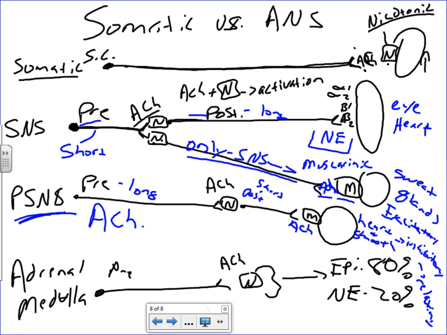And then the adrenal medulla. The adrenal medulla has a unique innervation when it comes to the autonomic nervous system, because this is really the only time in the autonomic nervous system when you're going to see essentially one nerve to a tissue, like a somatic motor neuron. When we need the adrenal medulla, that's an extreme situation, extreme stress. I mean, like fighting for survival, like the car accident thing possibly, or like I said, encountering a bear in the woods.